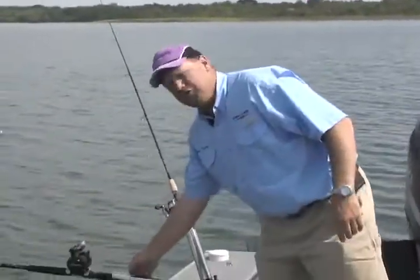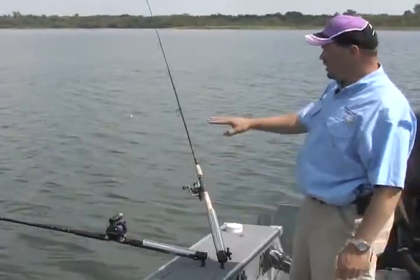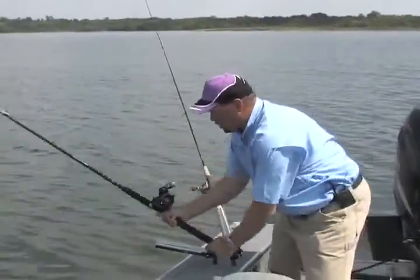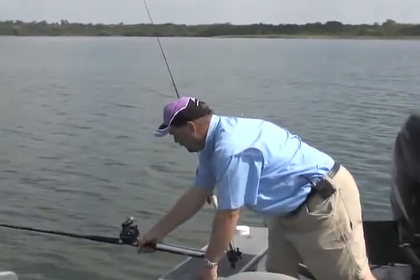You can see I've got this one set up right here with a trolling rod. If I were trolling crankbaits and I get a fish on here, it's real easy for me to pull that out and get to work with a fish. With some of the other ones, you're struggling to bend it the right way and get it out of that holder. With this one, it's as simple as in and out.